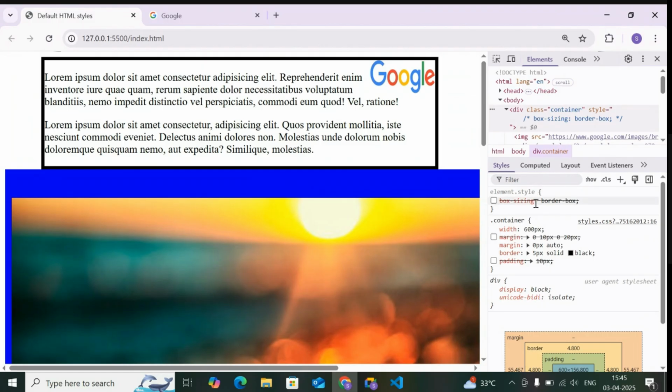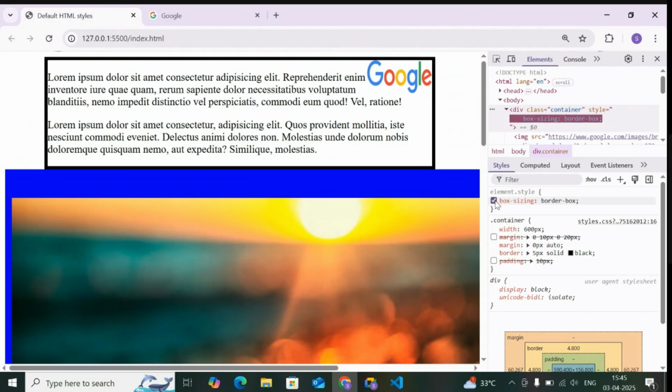If we don't use border box, by default, the browser will use content box as the sizing model and increase the size of the element when you add the border to it. So if you use border box, no matter what border you add, it will only occupy 100 pixels, meaning the overall size of the element will be 100 pixels, however much border you add.